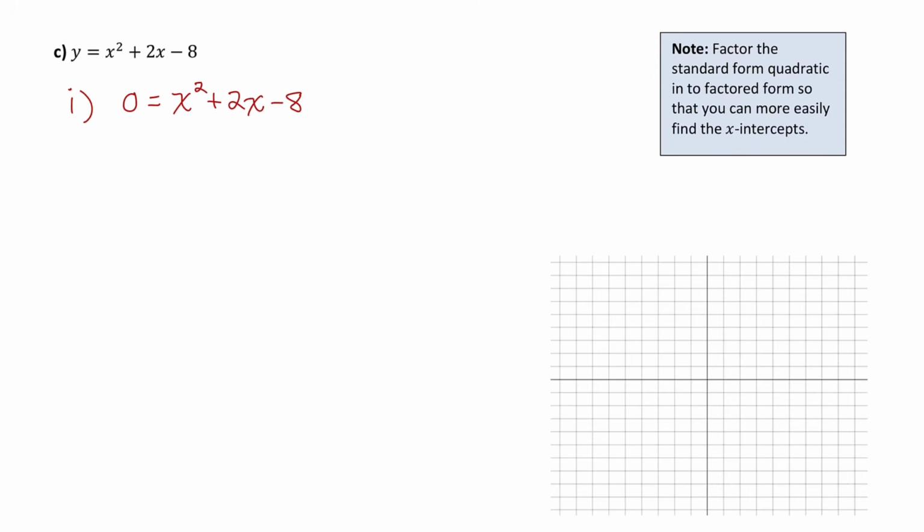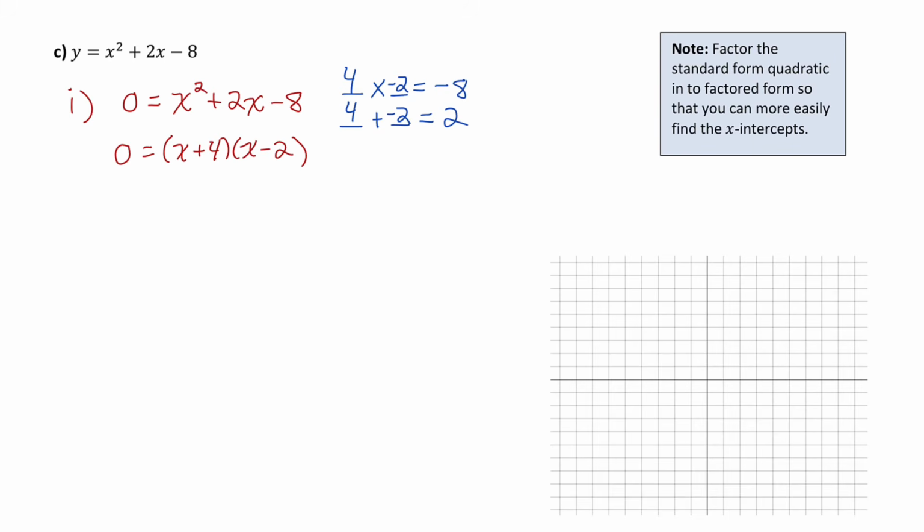to be able to figure out what makes it be 0. And from the last unit, we learned how to factor quadratic trinomials with a leading coefficient of 1 using a sum and product factoring method. We just have to find numbers that have a product of the c value and a sum of the b value. The numbers that multiply to negative 8 and add to 2 are 4 and negative 2, which means I could rewrite that standard form quadratic in factored form as x plus 4 times x minus 2.